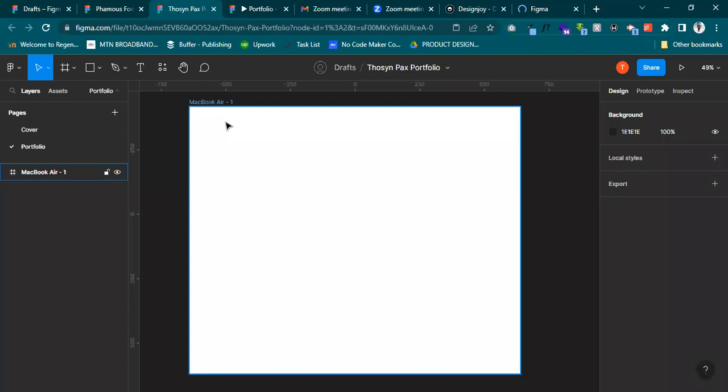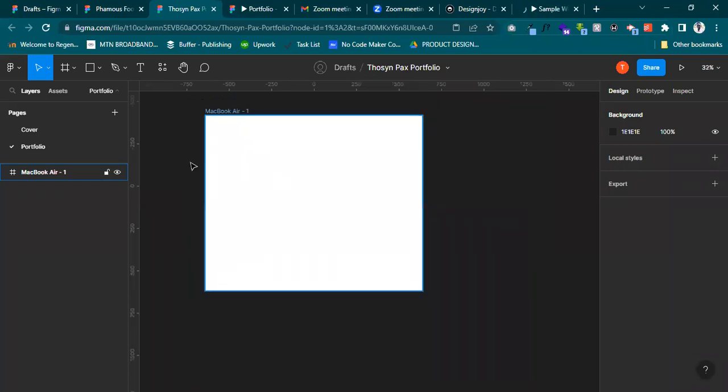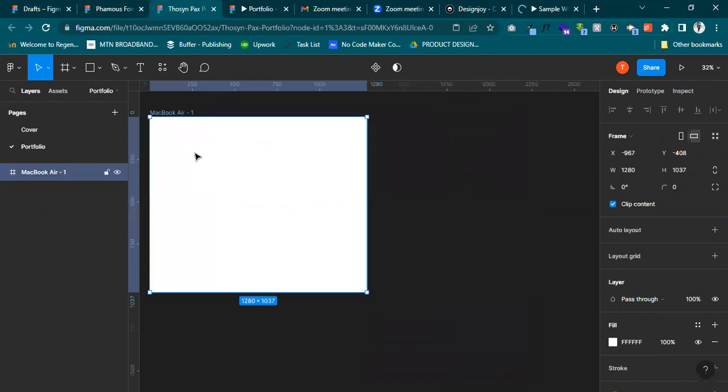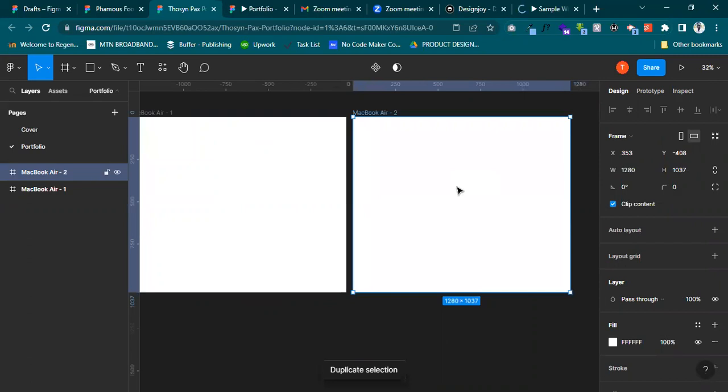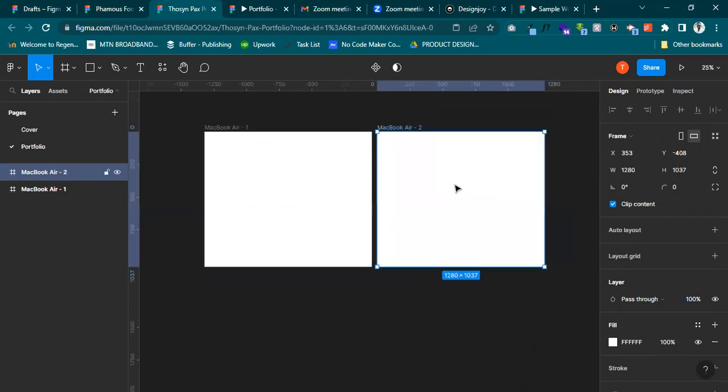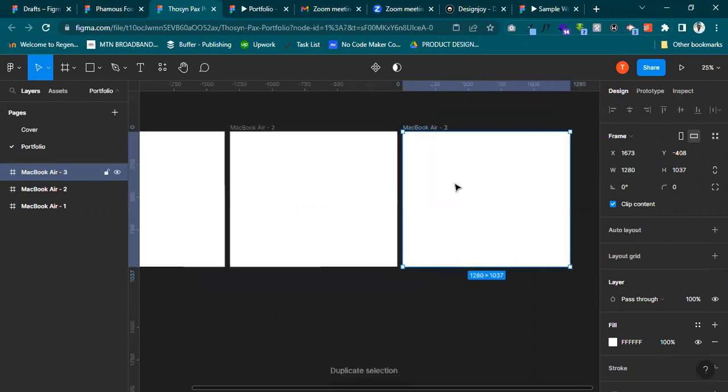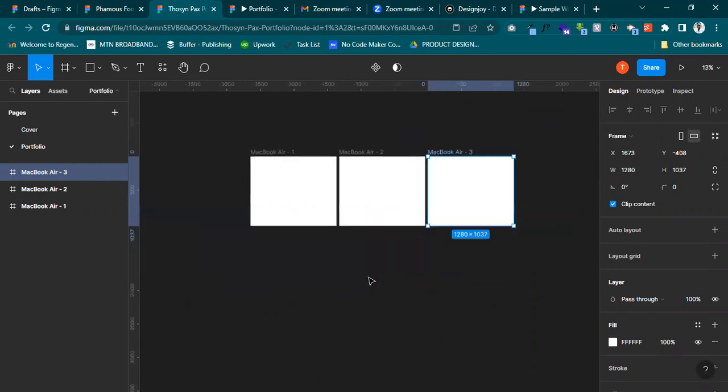So now, once you see this single screen, it will cover one entire project. So if you have another project that you want to share, you duplicate again, then another one again. You continue to duplicate as many as you need. So this site is going to be fully focused on your portfolio.